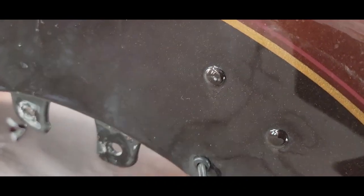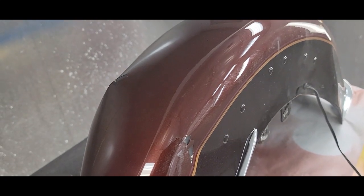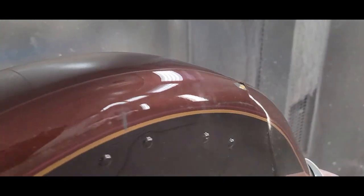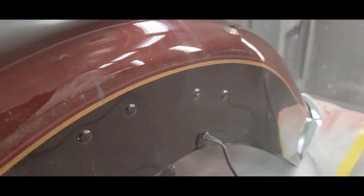So basically a black base under the dark, and purple, kind of like a plum crazy over the top color. And then both coated with mid coat candy root beer. You would think they'd be the same, but they are not. So you gotta order each color. It looks black in here, but it is dark candy root beer.